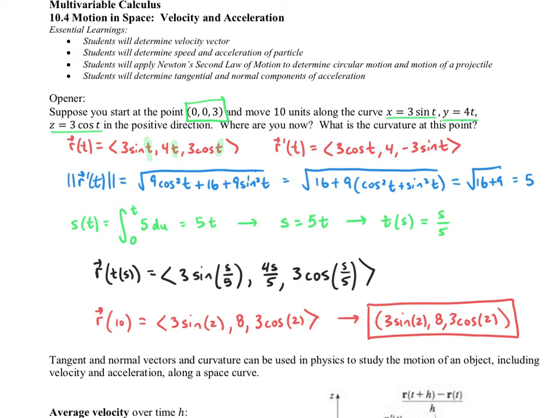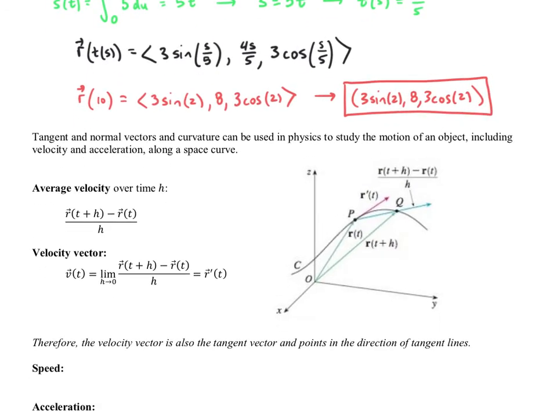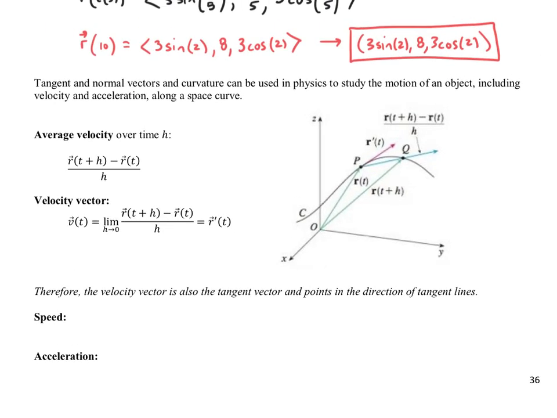Keep in mind that in the answers at the end of the section, there is an error on this opener — it's a slightly different question, which will be fixed at a later time. Now let's look at our new topics today: position, velocity, and acceleration. We're taking the space curves we've been discussing and just changing how we define them. R of t is position, r prime of t is velocity, and r double prime of t is acceleration — really similar to particle motion you've studied in the past.